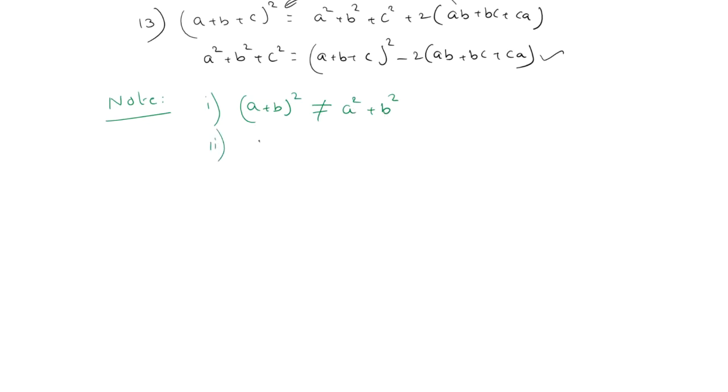In a similar fashion, (a - b) whole square is not equal to a square minus b square, which I already told you in the starting. A square minus b square leads to some other formula. What is the formula for a square minus b square? (a + b) into (a - b), a combo of plus and minus, but it is not equal to (a - b) whole square. Never. So don't make such a mistake.